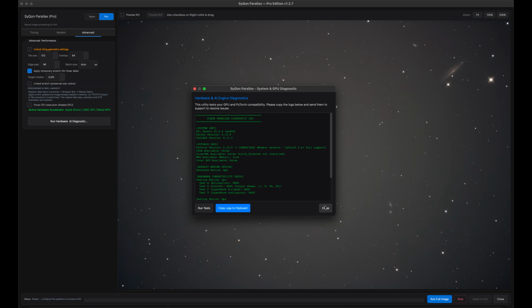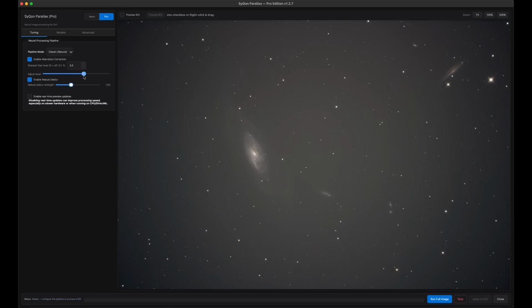Another new feature is the exponential performance improvement. Among the many changes made to the backend, now, if the image is too large and live tile preview is enabled, when you start inference on the entire image, Parallax will ask whether you want to disable it. We recommend doing so, because on very large images, tile preview consumes a lot of memory.